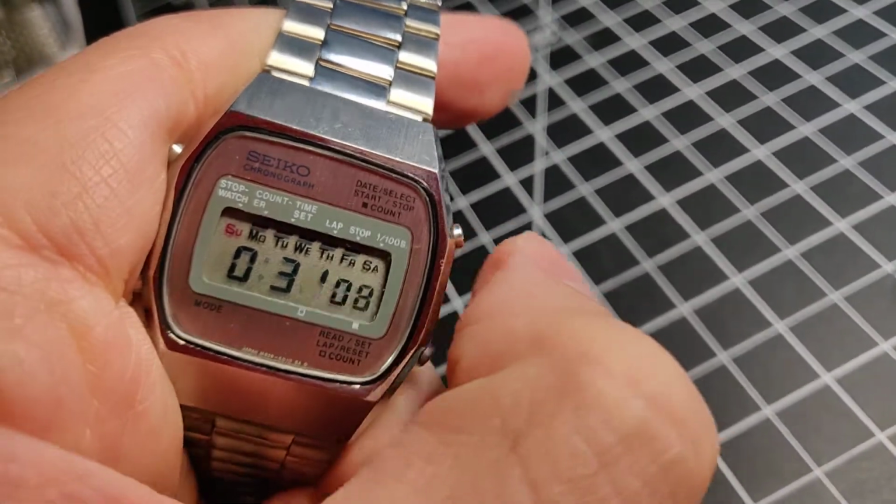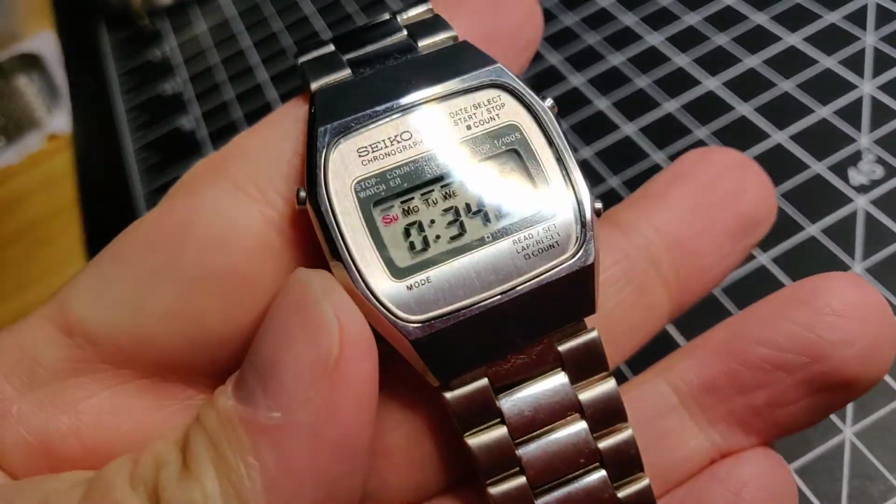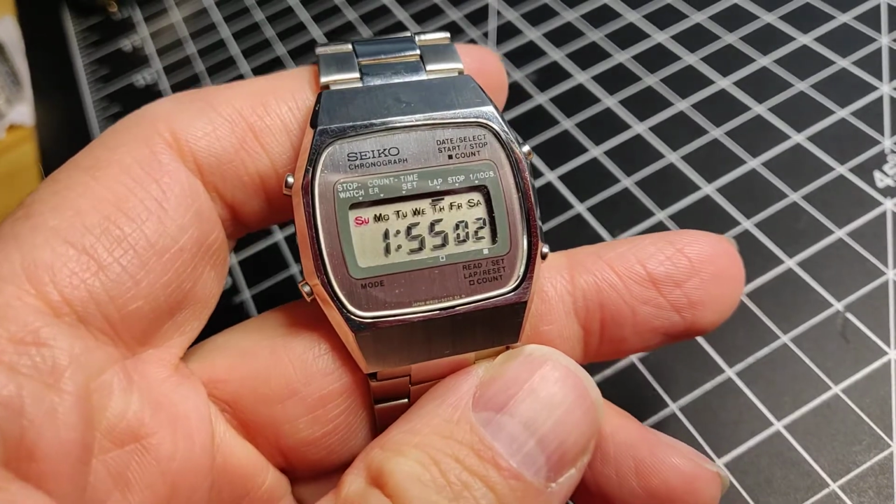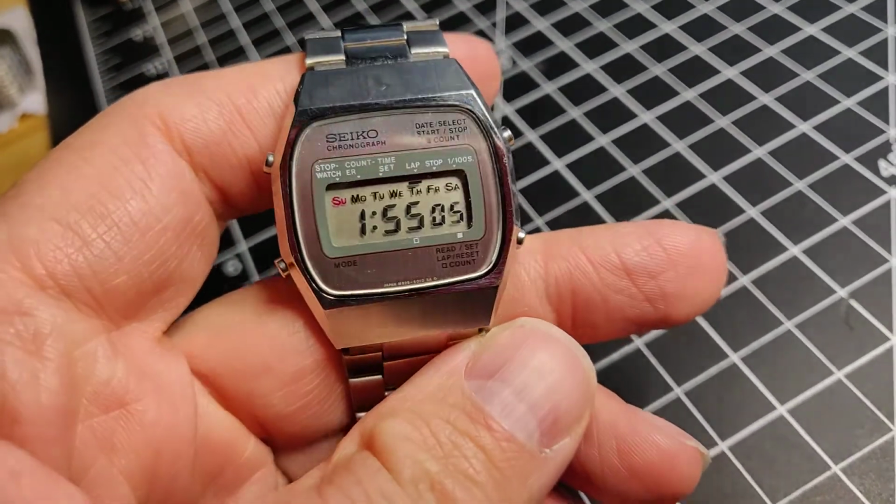Actually, I'm not going to stop. I'm going to do this. We're going to leave it going, and if I press the mode button, if you do anything in any of the modes and then you press the mode button, it jumps right back to timekeeping mode.